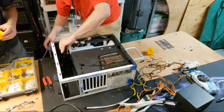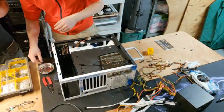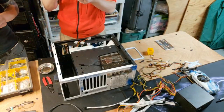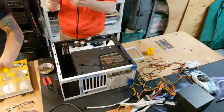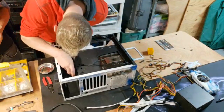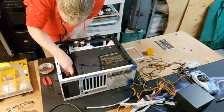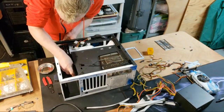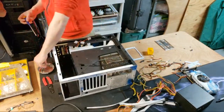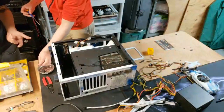I'll just keep putting screws in the bowl that I think work. You think these are good? I think so. All right, cool. They're the fine threads. None of these are good. These I gotta save for other things. Oh, what's this? These look like hard drive screws. Maybe. Says they're for HHD or HDD. Oh, let's try those out. Yeah.